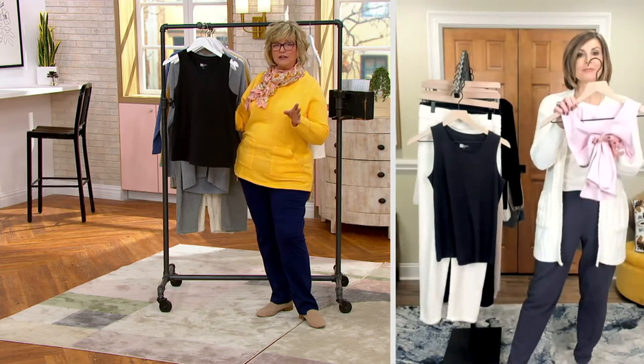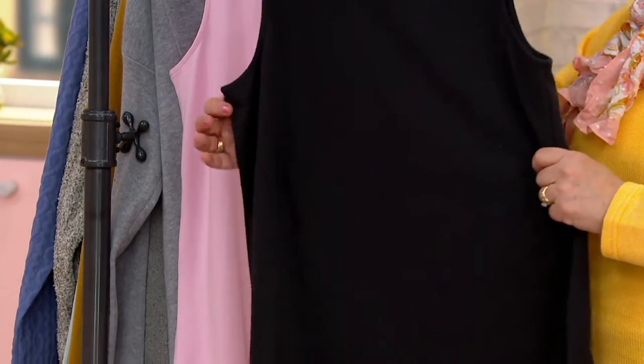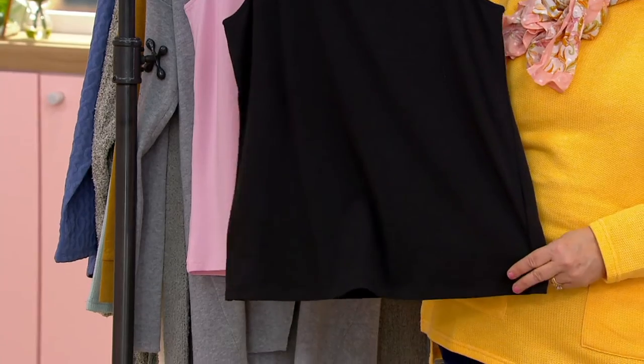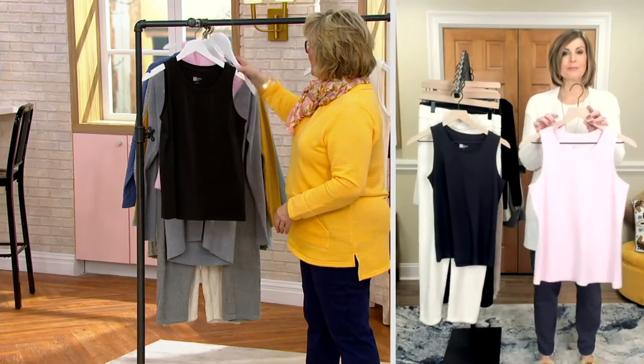The cream and the black — you should have at least one or two tanks of those colors in your wardrobe. If your tanks have been there a while and are looking a little raggedy, it's time to refresh. This is a really nice buy today for $36.50 total — a very nice quality-made tank from Modern Soul.